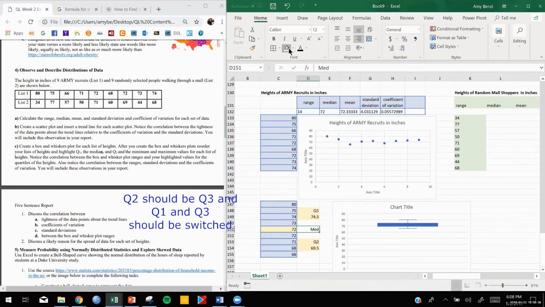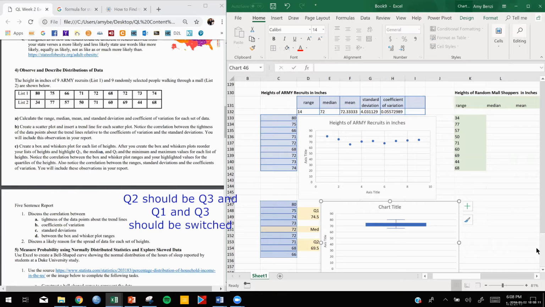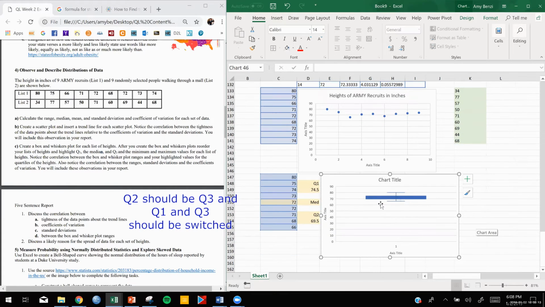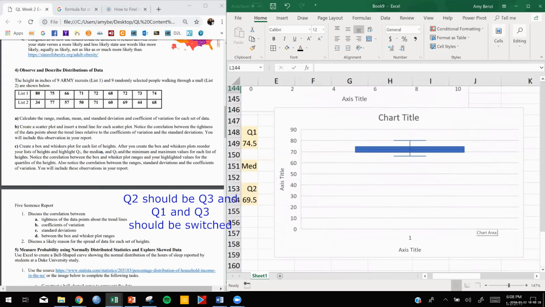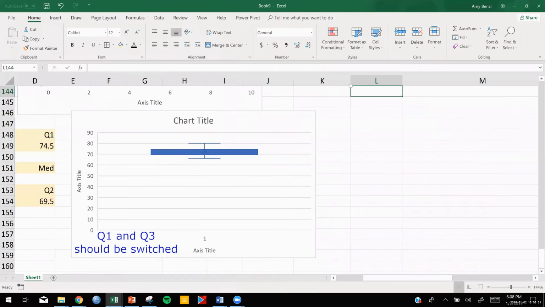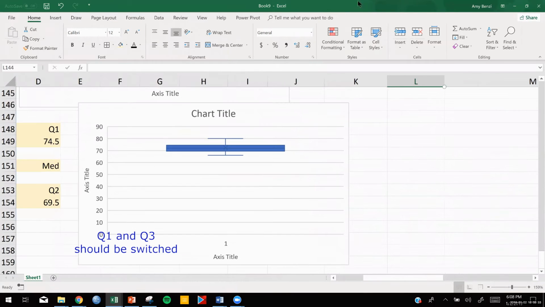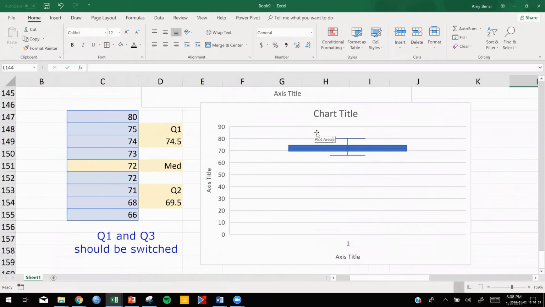All right, so I have all of these values, and now I want to look at those compared to my box and whisker plot. My box and whisker plot is really small, so it's kind of hard to tell, but this bottom line, this bottom whisker, is my minimum value, which is 66. Let's see, surely I could do better than this for you guys, right? Just make this whole thing big. So here, my minimum value is 66, which is the bottom value on my chart here.